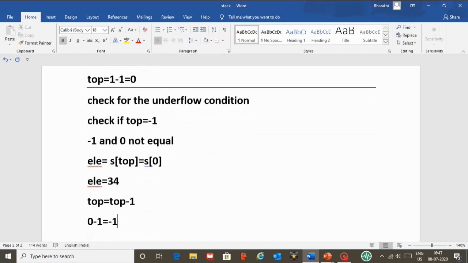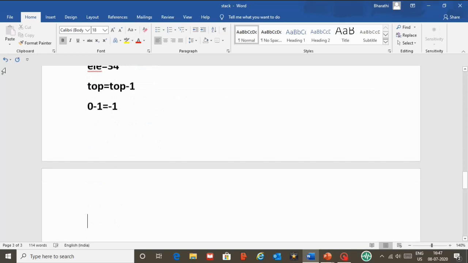So, top is minus 1 now. After this, again we'll go back.